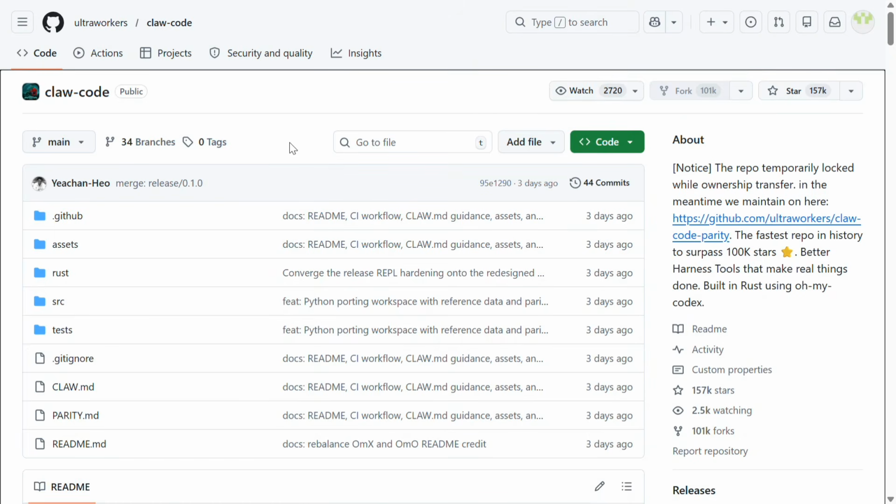And what does it do? It is basically kind of a map for Claude Code. If you remember, Claude Code was leaked a few days back. The entire code base was leaked, and then some very smart engineers came up with an architecture in Python and Rust. It does not include the legal trouble code. So basically, if they copy, they might copy everything. They might land themselves in legal trouble.